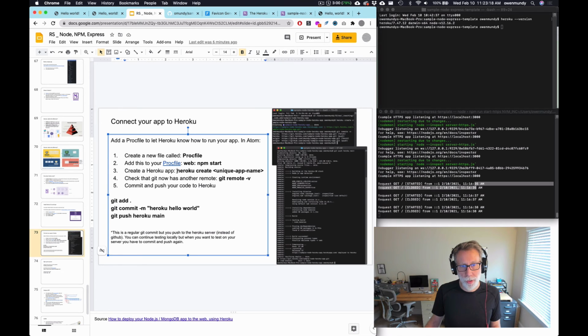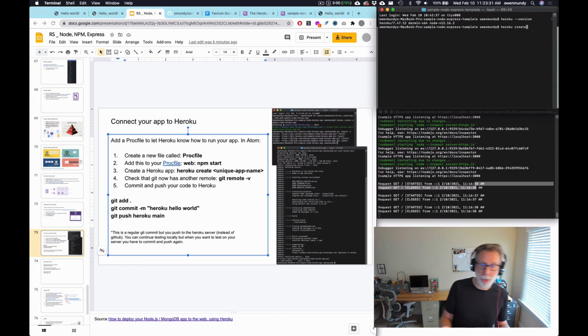And now we have to create the app, right? So here you would say heroku create, and if you just did that, it'll give you a name, some kind of unique, funny name. But if you want to have some control, you can say heroku create and then list the name of the app you want to make.